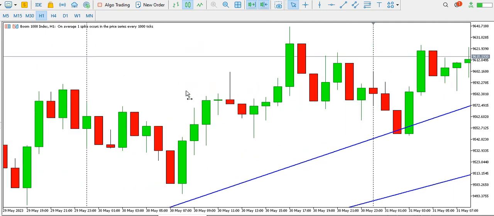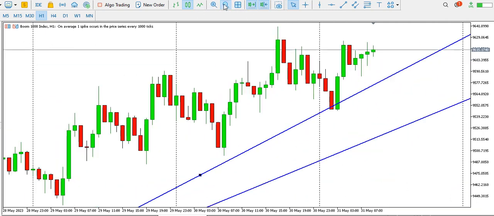Looking at what price has done, price has continued to break structures to the upside. We have this low, we have this high, higher low, higher high, we have this low, we have this higher high, we have this higher low, we have this higher high, higher low, higher high, we have this low, then we have this high. So price is breaking structure to the upside. We have a descending trend line around here. As soon as the descending trend line gets broken, you might want to buy boom 1000 index.